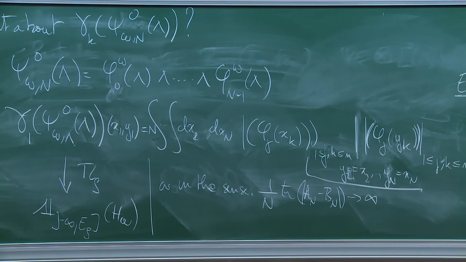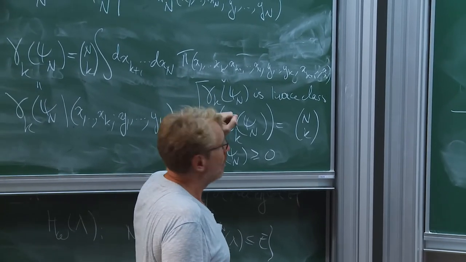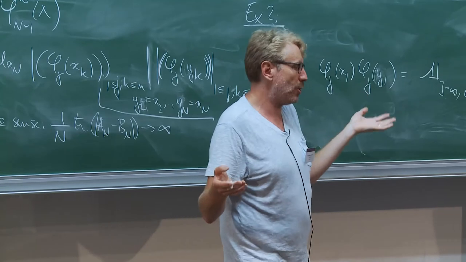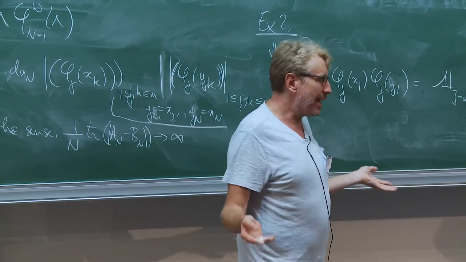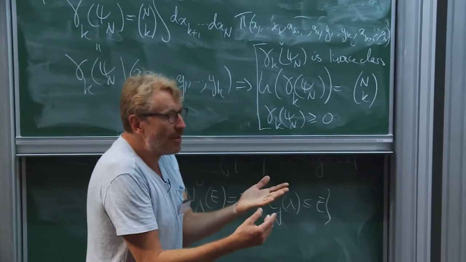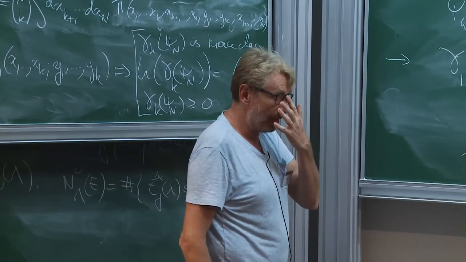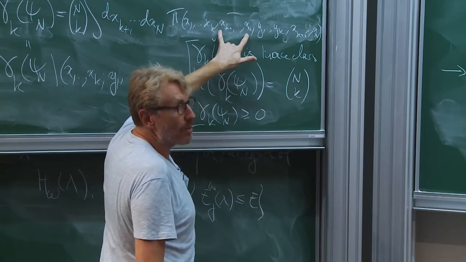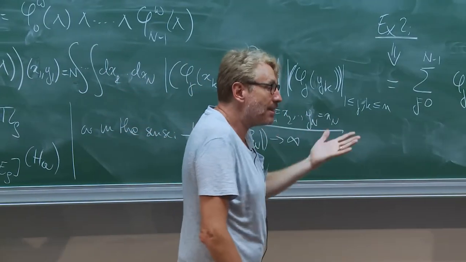Excuse me — maybe I missed something, but I don't get the probabilistic interpretation of the gamma k psi. It's an operator version. If you had the joint distribution functions of your random variables, to get the marginals you just integrate out a number of them. Here what you have is kernels of operators. But nevertheless they have positivity properties, and what you do is take partial traces. Instead of integrating out, I take a partial trace with respect to n minus k particles. That corresponds to taking marginals — it's the same thing.